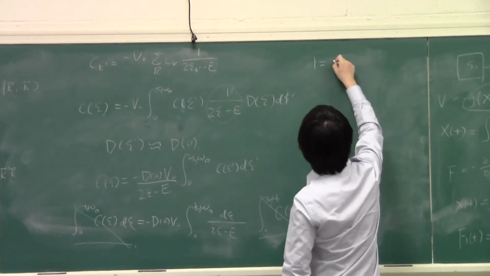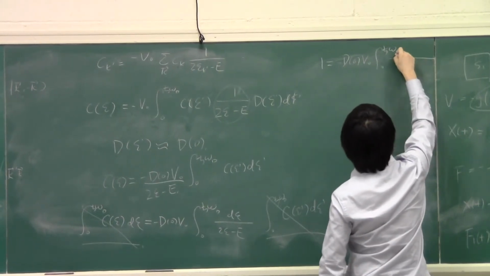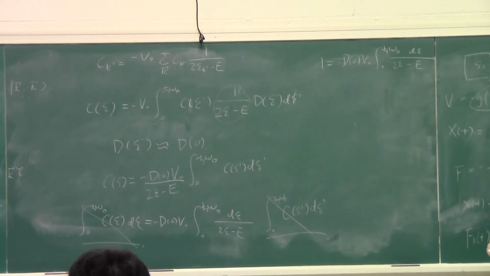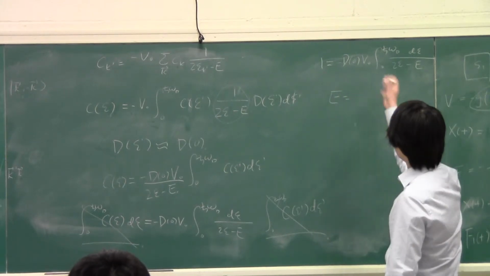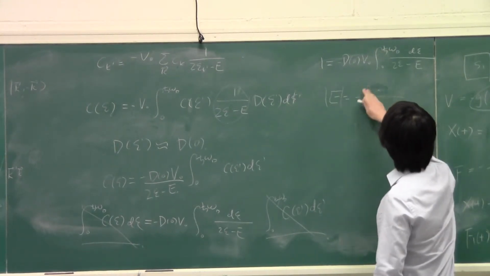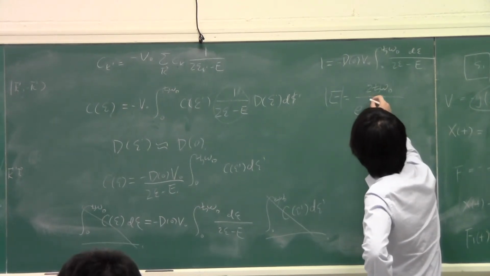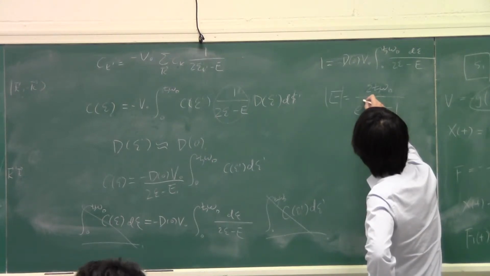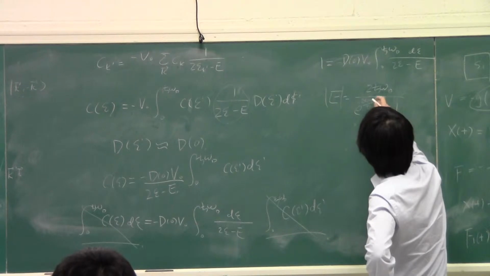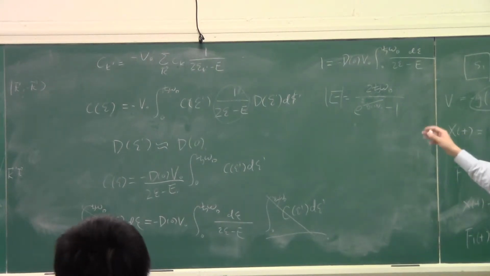So 1 is equal to minus D naught V naught times the integral. And everybody knows how to do this integral. This is just a logarithm. So when I rearrange some terms, we get that the magnitude of E is equal to 2 h bar omega D, and then e to the 2 h bar omega D divided by whatever is here, E 0 D naught. Just this. So if we do that integral, we find this is the answer.